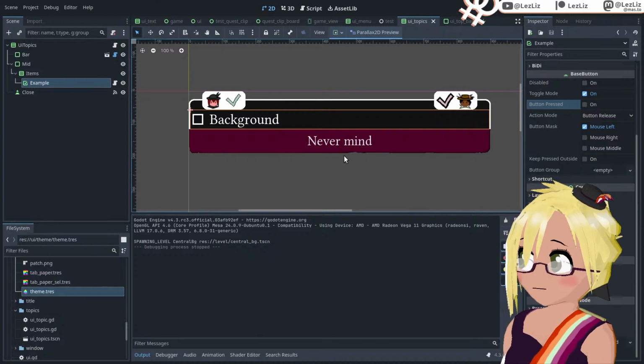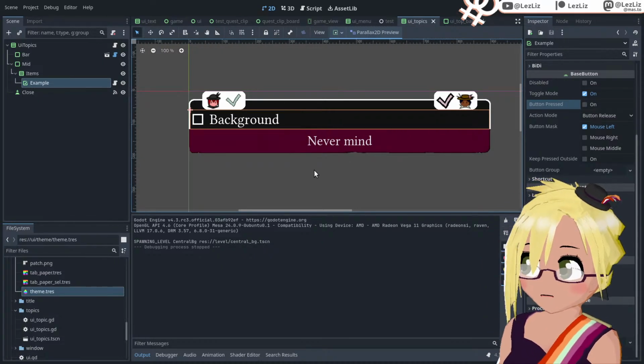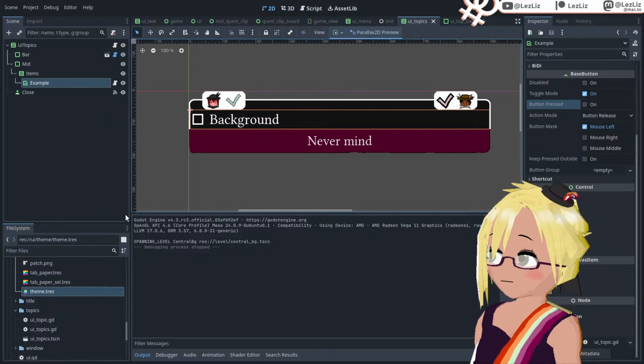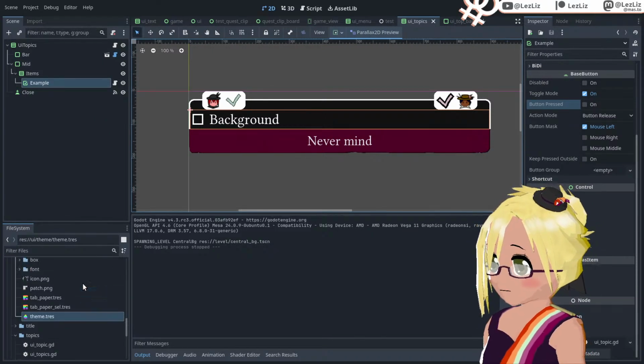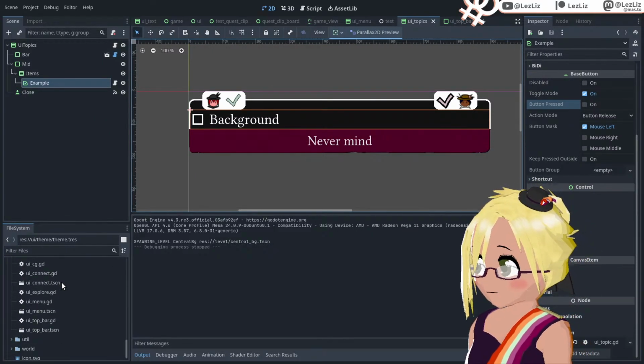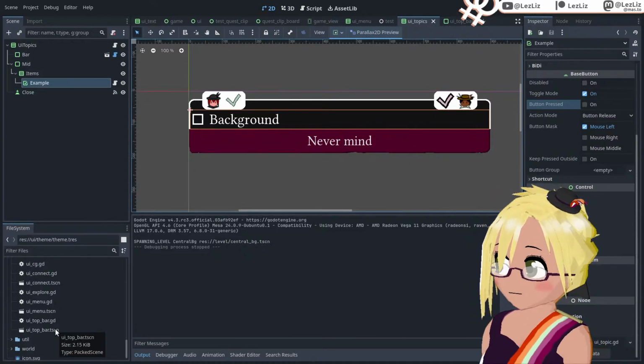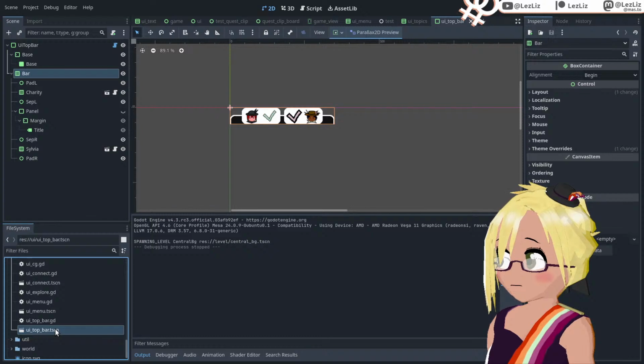Well, I guess we could do the bottom part too since we are here now. And that will basically be just duplicating the top part and removing some things.